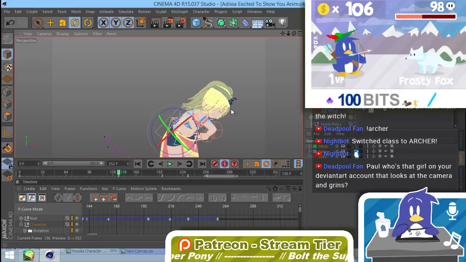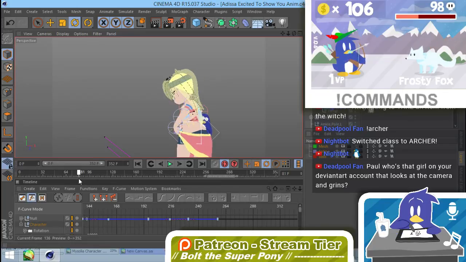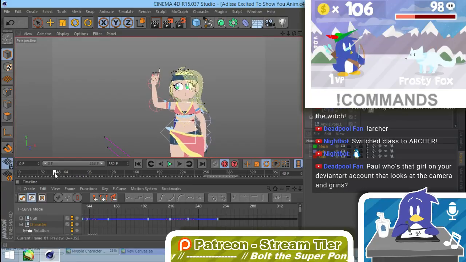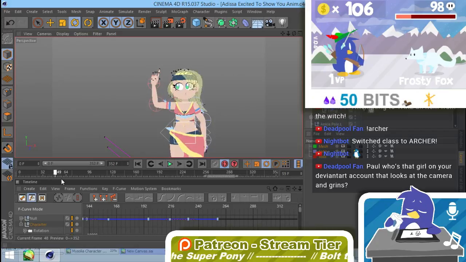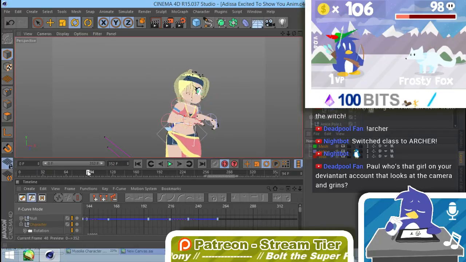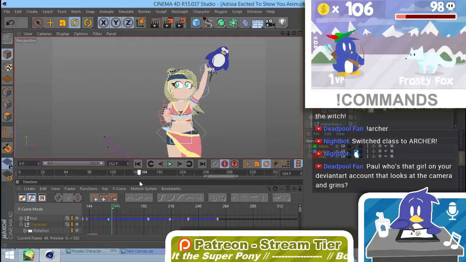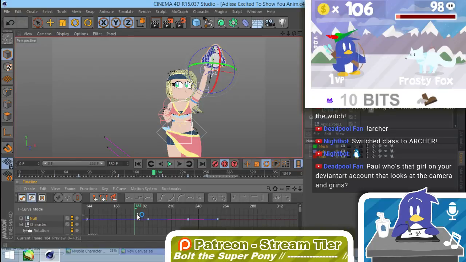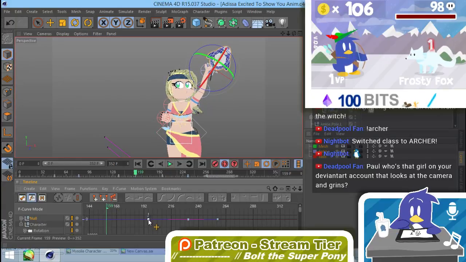So what we want is this to be not as creepy. Maybe just have the flipper poking out. That's also pretty creepy. So right here, we'll have him rotate back. So it's just the flipper. It's kind of like foreshadowing. And then we'll just hide that. So we have the flipper kind of poking out. And then right here we have to rotate it. So we want it to be about right here.